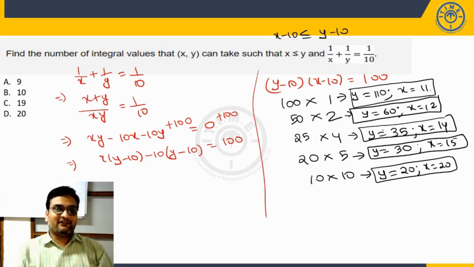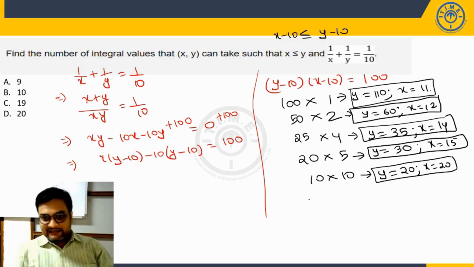One thing that we need to realize here is he is asking us for integral values, he is not specifying natural number. That means the value of x and y is not necessarily positive. It could be negative also. If you want to keep that negative, we could also think of product of 2 integers as 100 as, we could put values as minus 1 and minus 100 also.